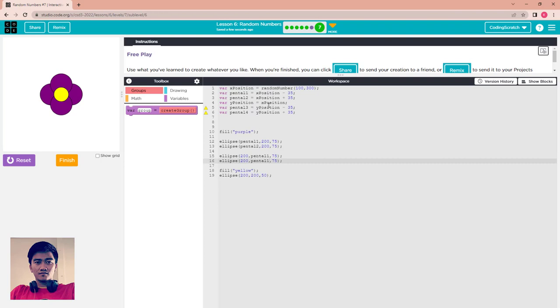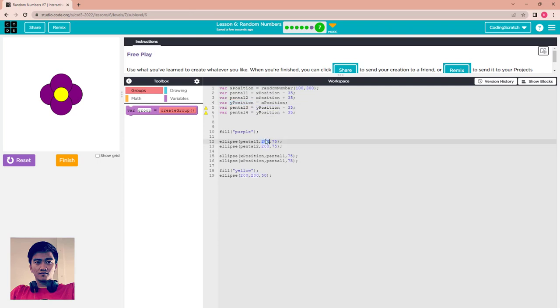Okay, and after that, what you have to use is x position and y position. For the first one, it should be x position, and this one is x position, and y position is also used here.